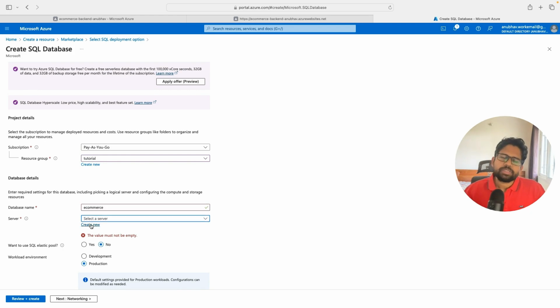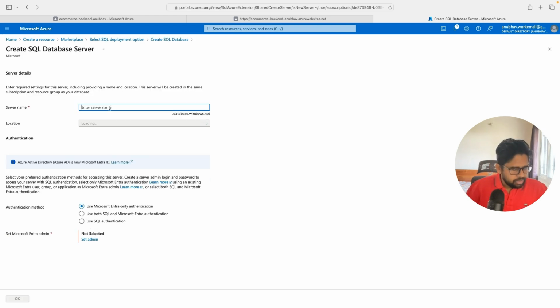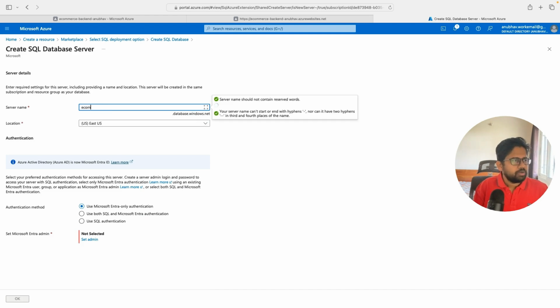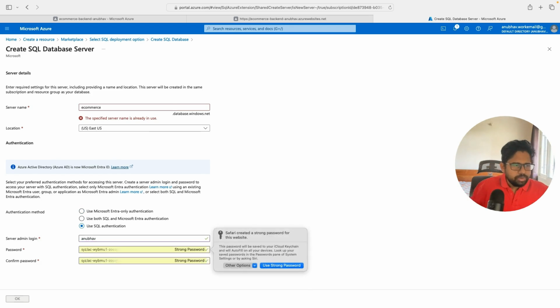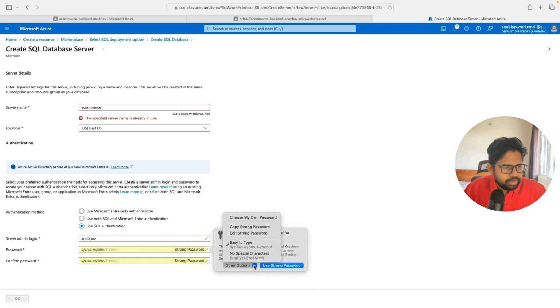So what we have is a database server, and within the database server, we have the database. So we can click on create new, and then here we can give backend, or we can give eCommerce as the server name, and then we can use SQL authentication. It has multiple types of authentication, but we'll use simple authentication. I'll use some password which I can remember.